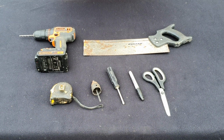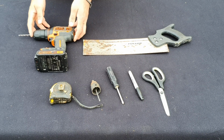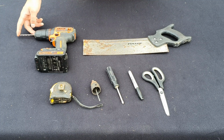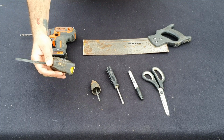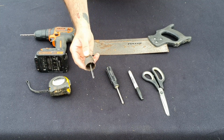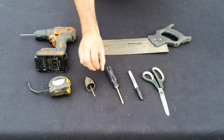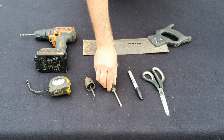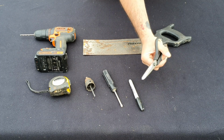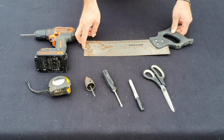So here we have the bare minimum tools we need to build this Crevice Sucker 3500. You have a drill with a drill bit big enough to fit the screws that you're going to fit into the Crevice Sucker. You need a tape measure. I don't know what this thing's called, but I'm just going to call it a hole punch. I'm not too sure what it is. Drill piece to drill holes. I'm not too sure what it's called, sorry. Screwdriver, in my case a Phillips, a marker pen, some scissors, and a saw to cut your PVC pipe. Any saw will do, really.